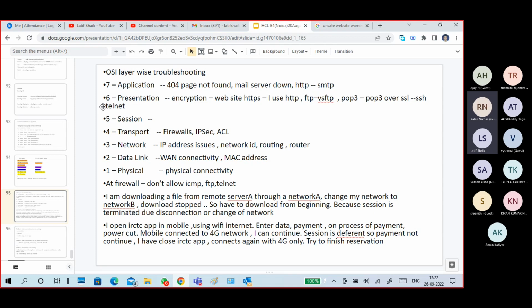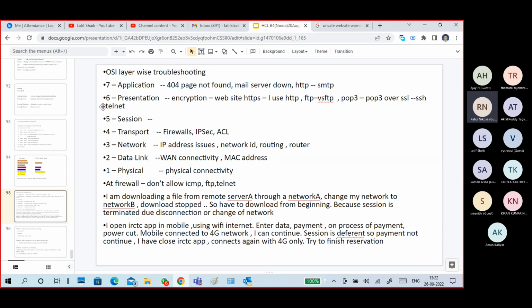When I connect through Wi-Fi, my session ID is created and transmitted, and the server understands the connectivity, the session ID and all. So it is working with my session ID. Once I open, the session is established and it continues.